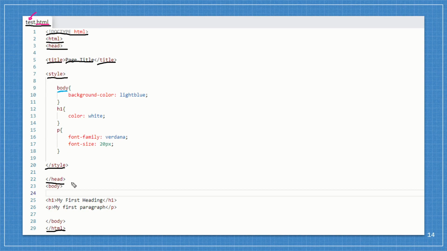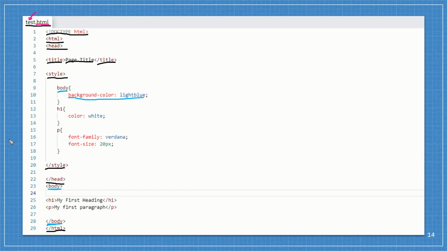You might not notice, but body corresponds to the body HTML tag, which means that everything inside the brackets for the body CSS tag, which at this moment is background color light blue, will correspond to the HTML tag. So what it's doing is everything in the body tag will correspond to the CSS code.